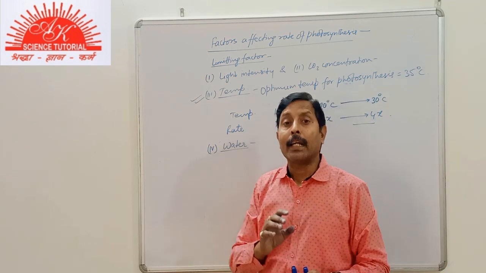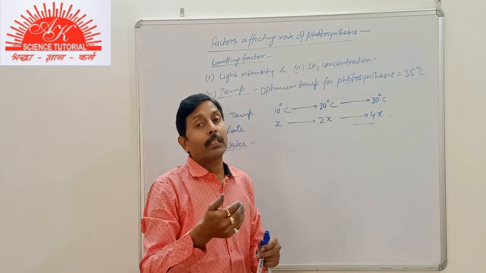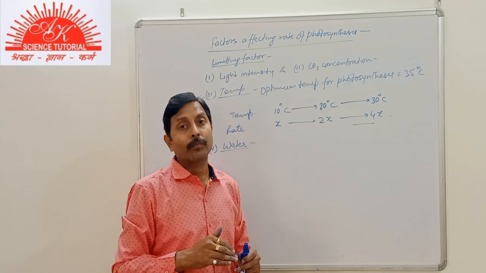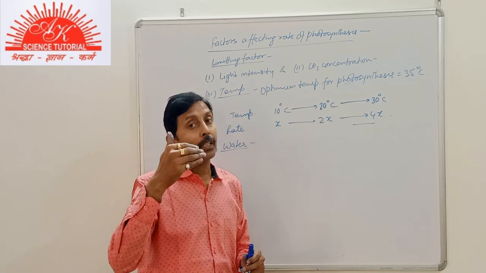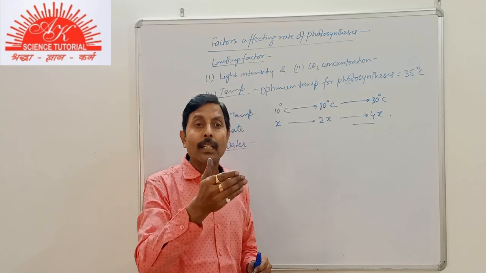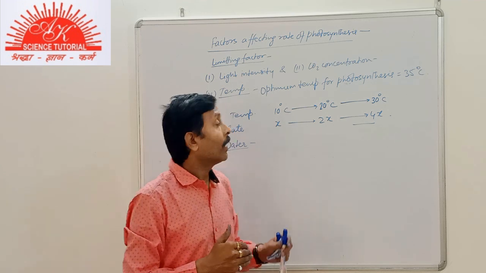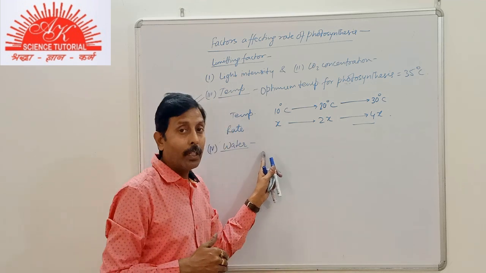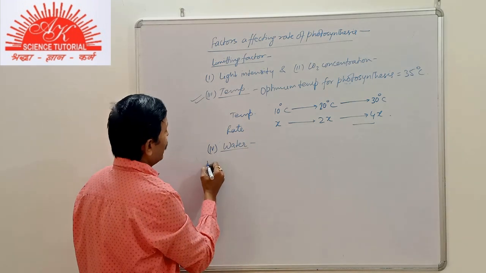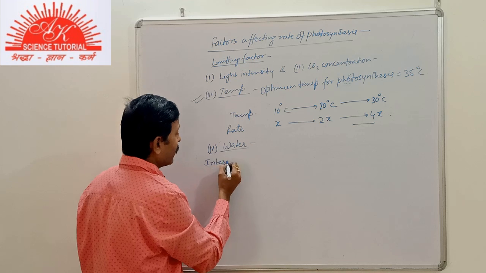The reason is that if there is reduced supply of water due to less absorption from the soil or due to excess of transpiration, the stomata get partially closed and hence less CO2 is diffused in. Therefore, the rate of photosynthesis will decrease. Now, there are some internal factors also given.